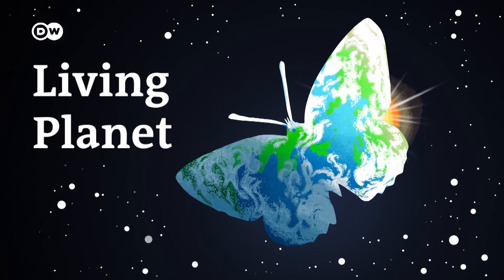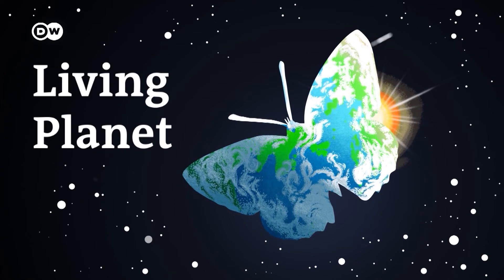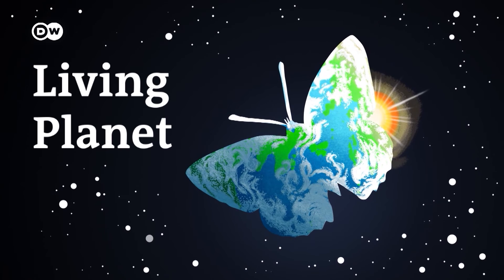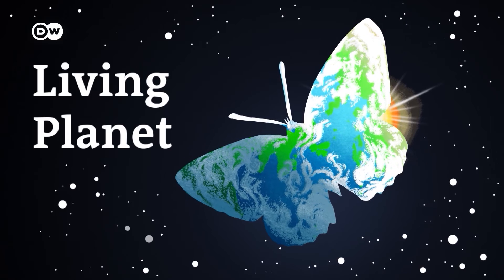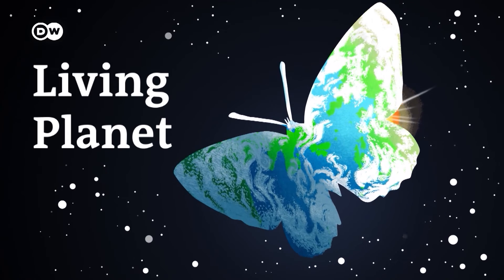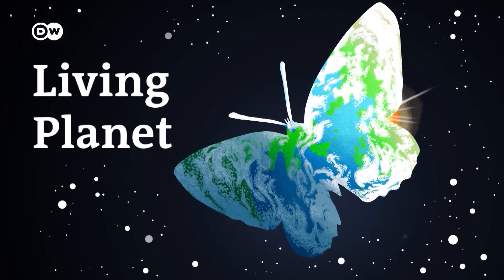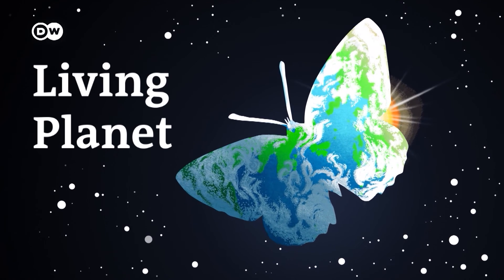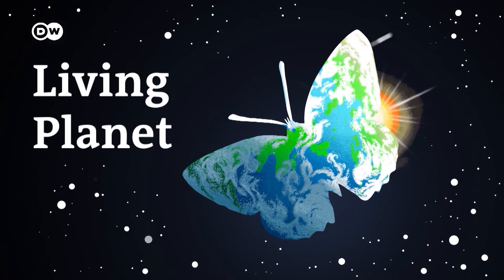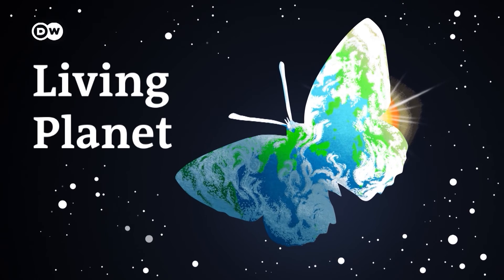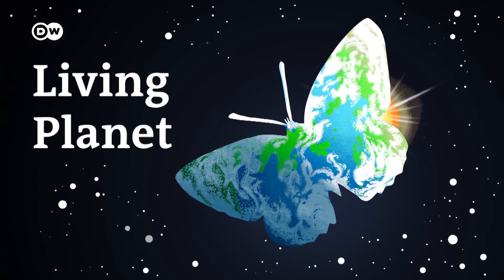But today, only about 15 percent of polyester fibers produced worldwide come from recycled materials. Of this, most originates from recycled plastic bottles, not polyester clothing. Overall, only a tiny fraction of all clothing is recycled and turned into new garments according to a 2017 Ellen MacArthur Foundation study. And it's common for clothing to contain a blend of cotton and synthetic fibers, which makes them much more difficult to recycle as different kinds of fabrics first need to be separated from each other. The same Ellen MacArthur study also found that the lion's share of textile fabrics either ends up as landfill or is incinerated.